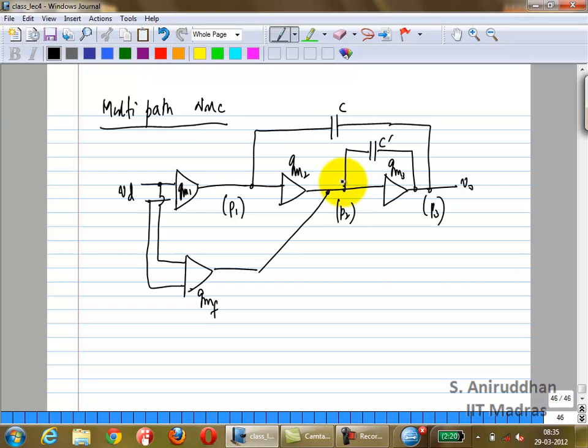Right? Fundamentally, your bandwidth is falling off at higher frequencies. Okay? So you're going to add a feed-forward path. I'll call it GMF, and of course, you're going to have some pole here associated with that. What is this going to do? If you add a feed-forward path like this, it's going to add a 0. Okay? So now what you can do is, you can use this 0 to actually cancel one of the poles and improve the bandwidth.